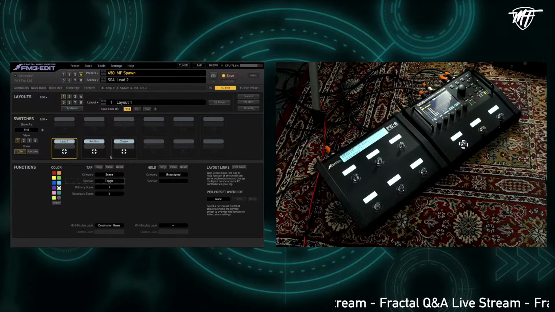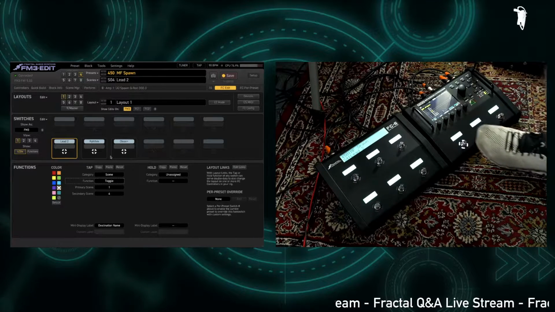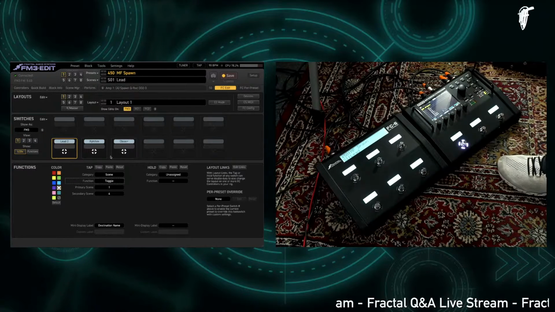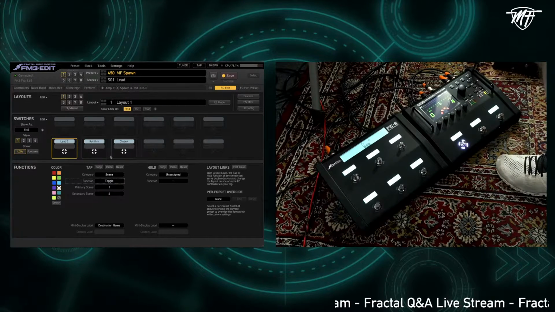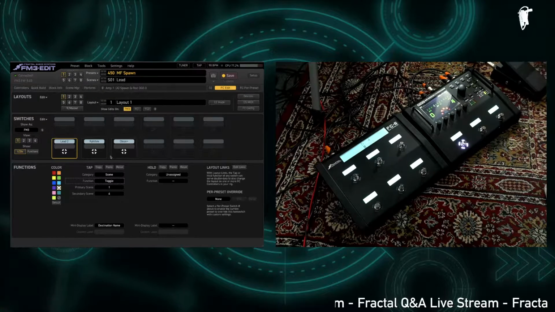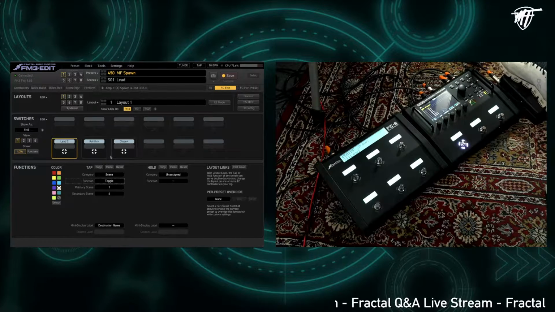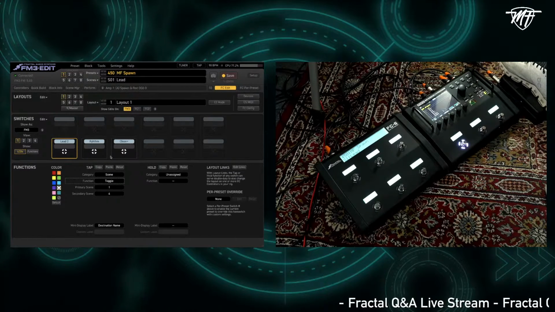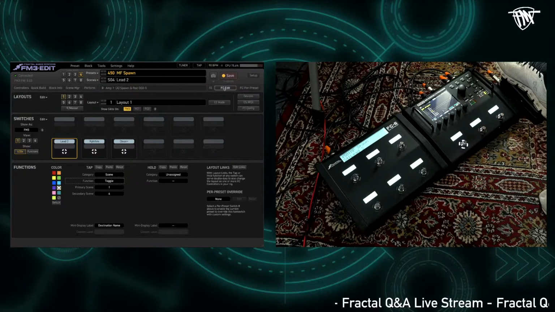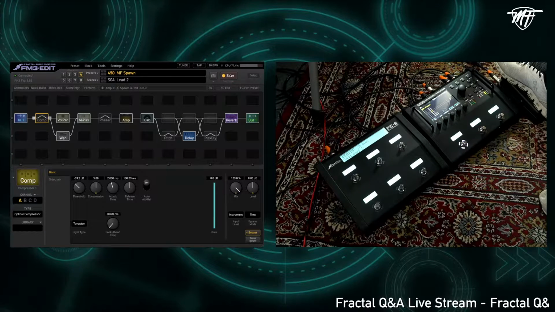Very simple. I can show you. For example, this is the lead one, where the pedal is the volume. For the wah, I select scene number 4. Okay, there is also something else, but this is a compressor.